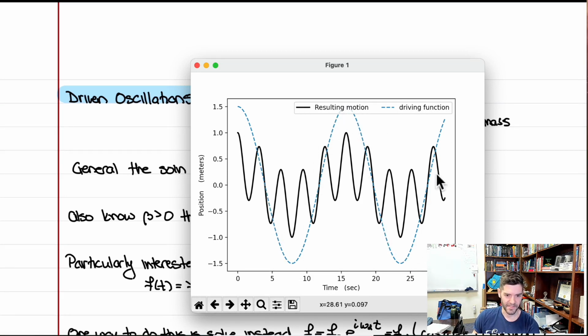It seems like it's about 15 seconds or so for it to complete one oscillation, which is much longer than the natural period of oscillation of the oscillator itself. And notice what's happening in this case. The oscillator is more or less still oscillating at its natural frequency, but the very gradual driving force is making the entire thing sway with the driving function. So it's oscillating back and forth, but its entire motion is also going up and down, oscillating with this very gradual driving force that's being applied.